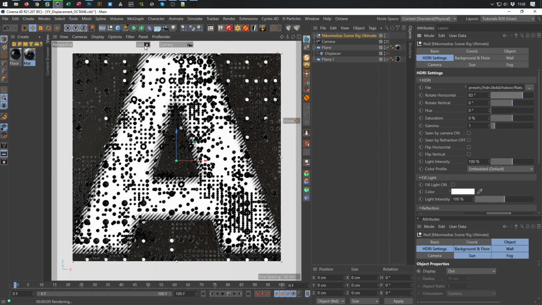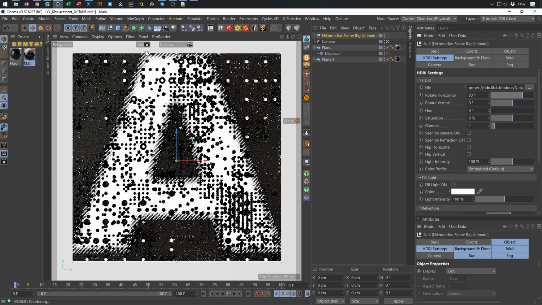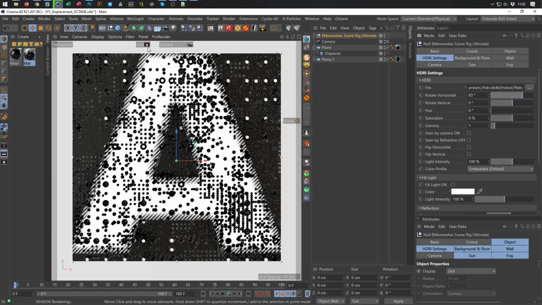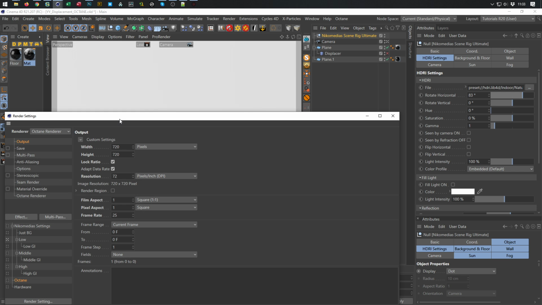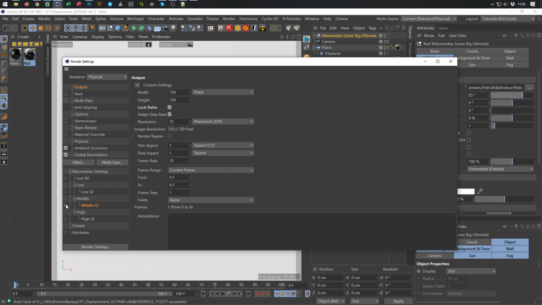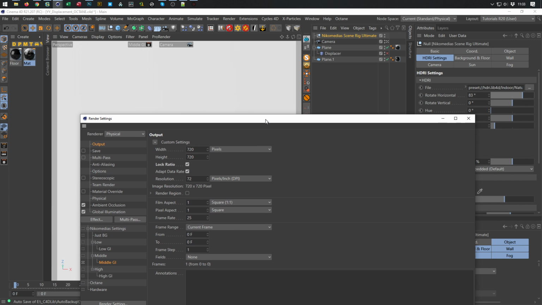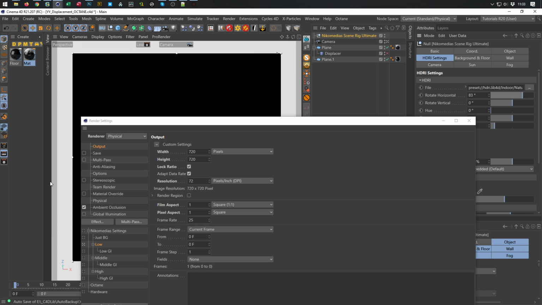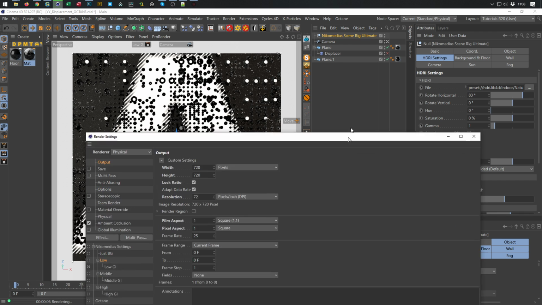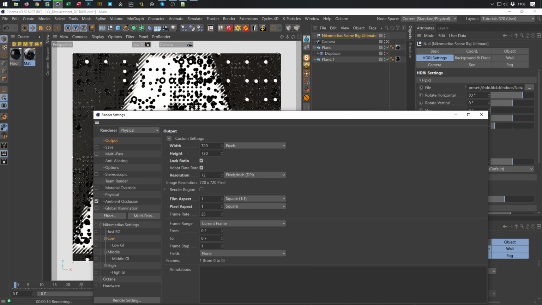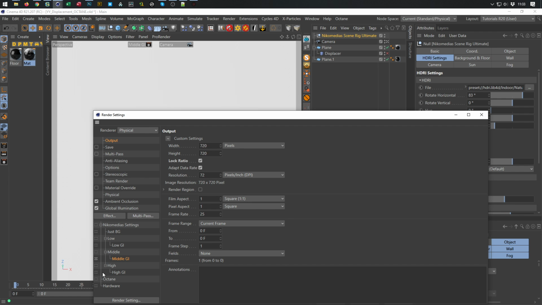And let's make it. It needs a little long to render here. I know it because, yeah, it's physical render and it has to calculate something. But when we go now to the render settings here, let's go to middle GI, because now we can render with GI. Not GI. That was the reason it looked so different. Let's go to the low again here. So we had no GI inside. So when I go to low GI now, it makes not a lot of difference. Okay, I don't know what middle GI does.